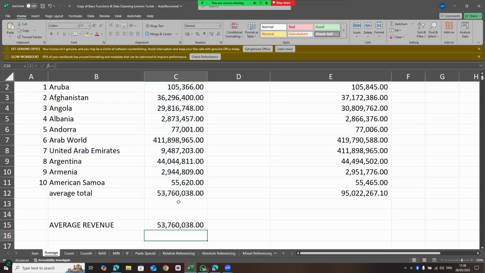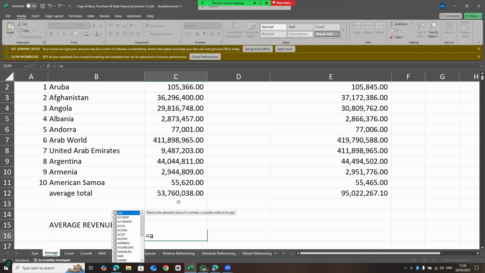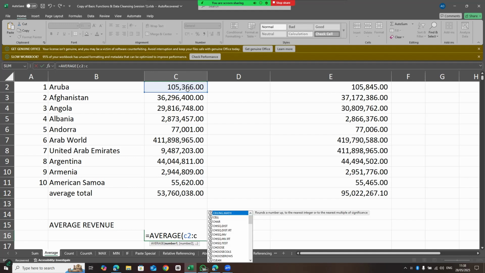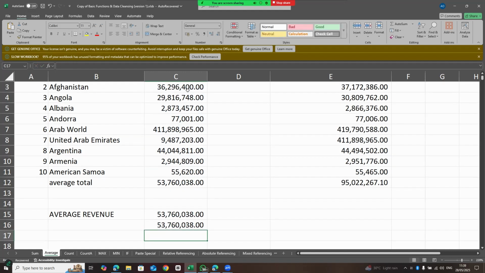This is your average. So you want to do the other way I talked about. You just click on your average, your equal to, and you type out your average. Double click on your average. It's on what? Column 2. So you type out column 2. You type column, and the end of this number is on row 12. So you type out column 12, C12. Close brackets and you click on enter.